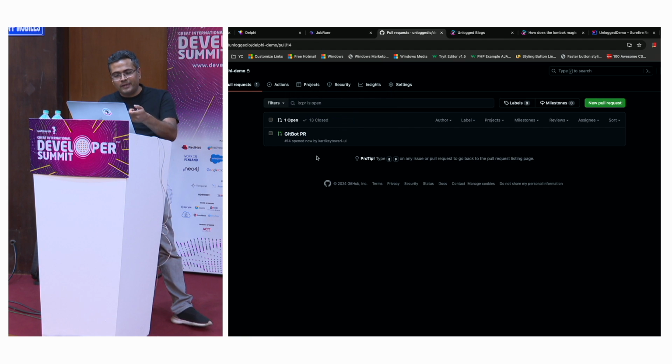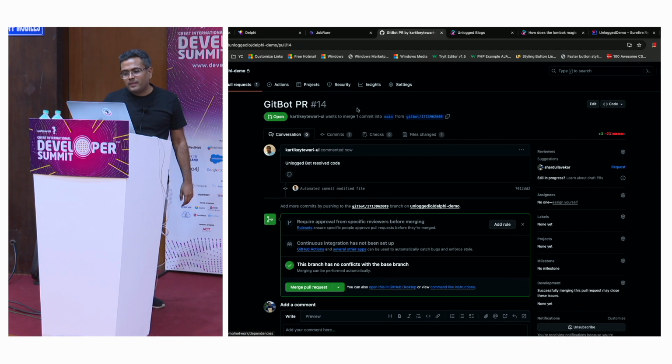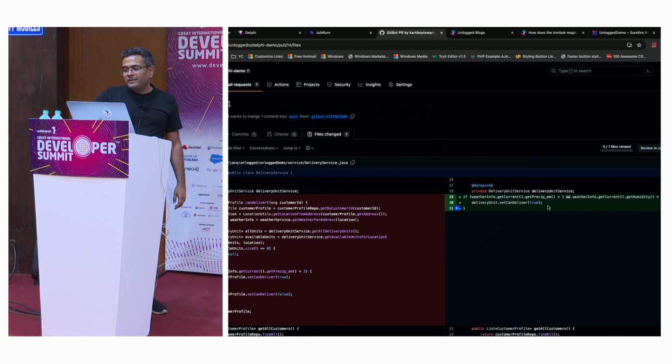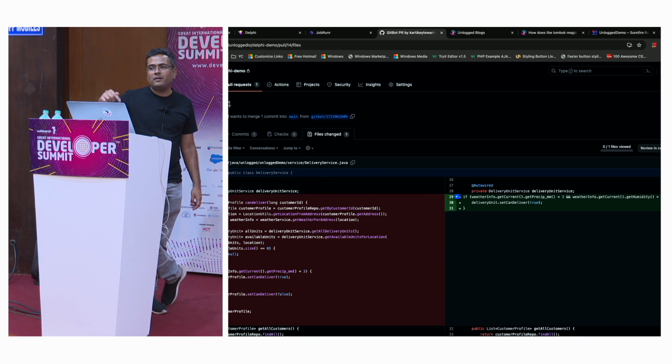So this PR got created just now, and you can see the files changed here. Basically it added this condition. In addition to the get precipitation less than check, we added this 65. It's not fully there yet. What we are trying to do is check which replay test failed, feed it back to the LLM, and loop until everything passes, so that the manual input that's needed to get this to work just goes away. But that's also work in progress. But I had a demo to show.